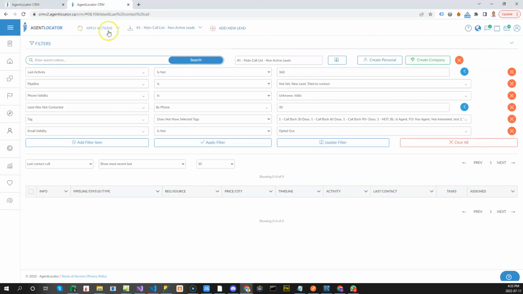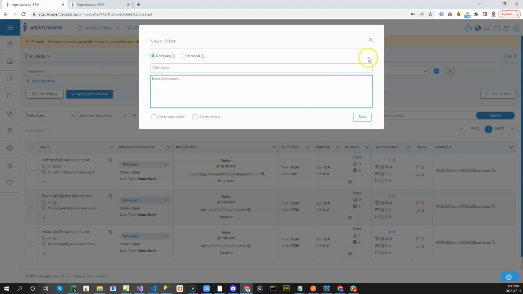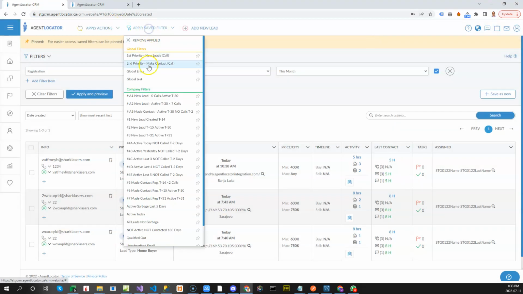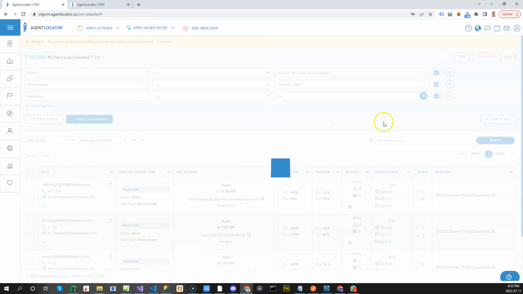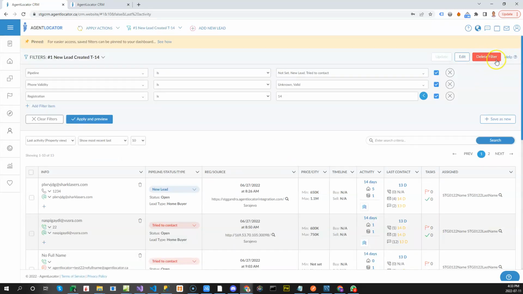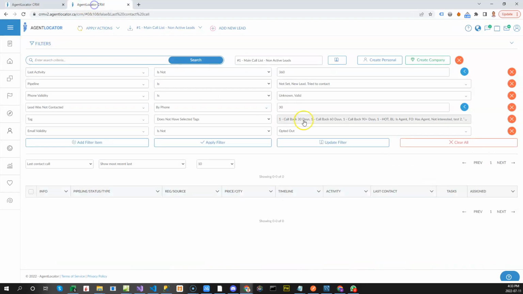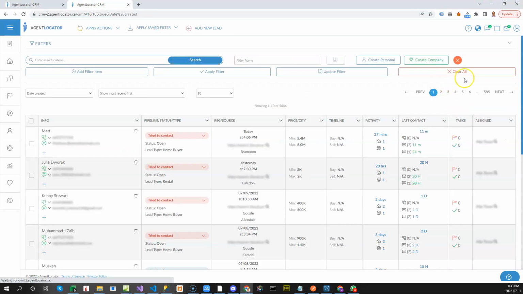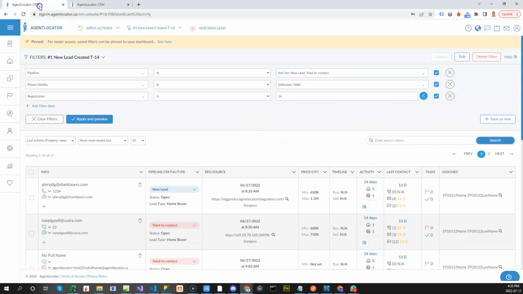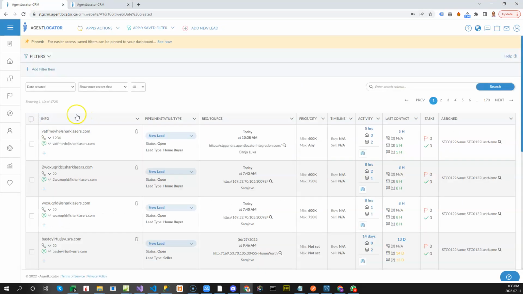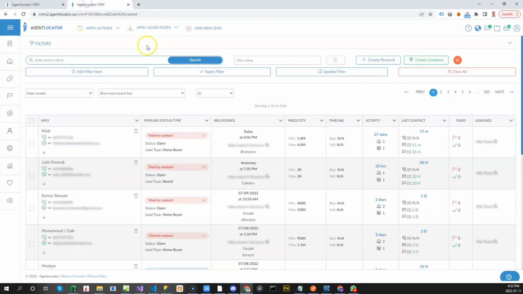That's a horrible UI. It has now been changed where if you have an applied filter, let's go ahead and apply one of these filters, you can delete that filter by clicking on the delete button there. So let's continue on here. Let's clear all. While actually I'm at it, clear all. You've seen me use it a couple times. I click on clear filters to clear any of the filters you have set up.